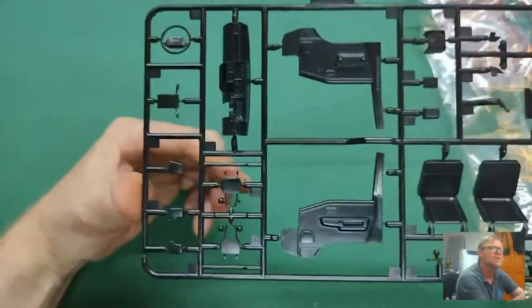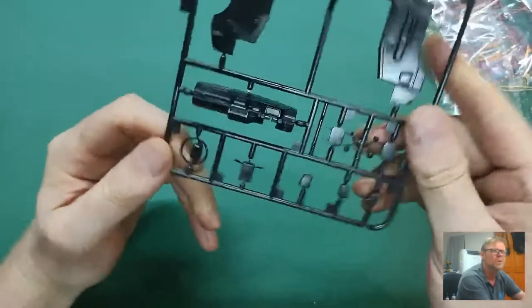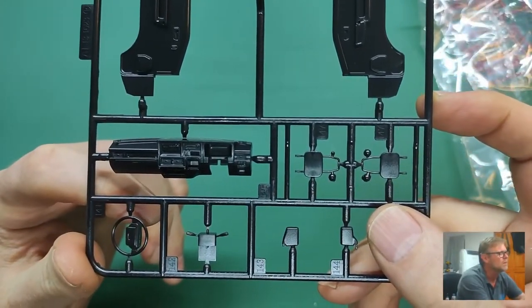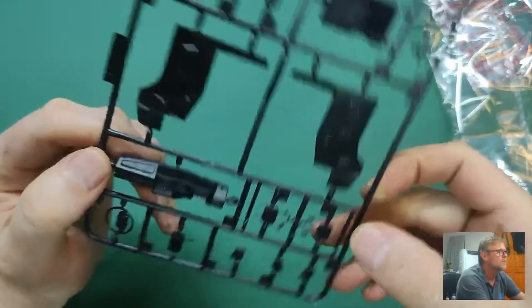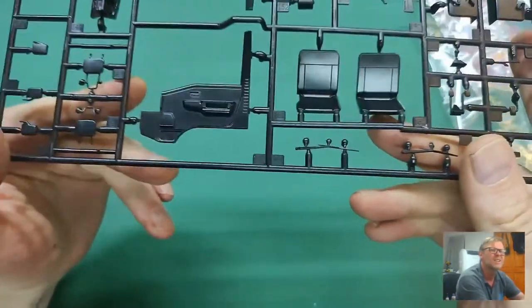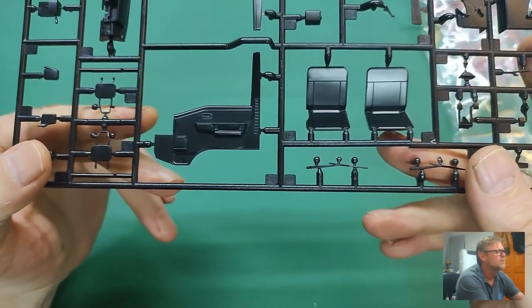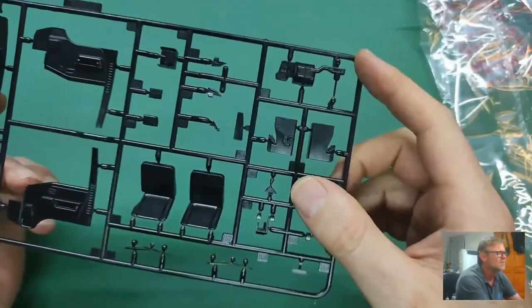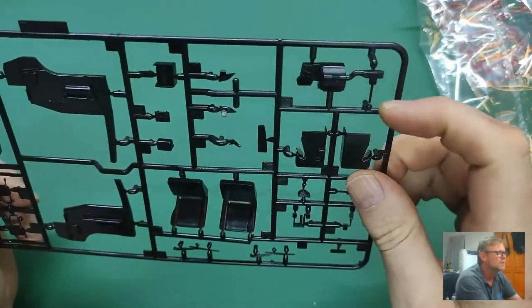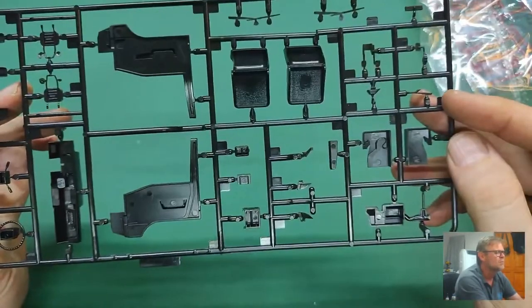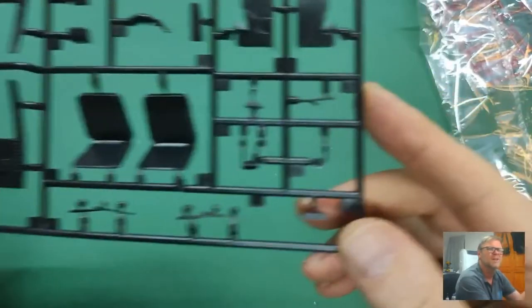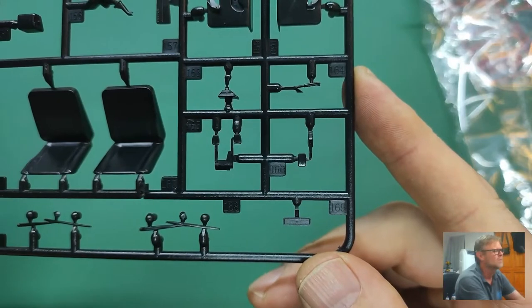Then we have a black sprue which was mixed in with the red sprues, which has the dashboard. You know we always like a good dashboard. Let's have a closer look - that looks pretty neat. Steering wheel, steering column all here. Here we have the mirrors, and then we have the side panels right over here. Here we go - seats, and that's the lower part of the engine maybe. Gear shifter, some pedals, handbrake over here. Look at that handbrake - I like this kind of details, it's actually very nice. And that is one of the black sprues.